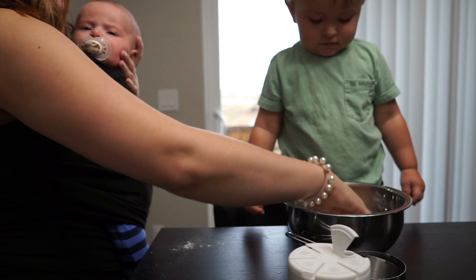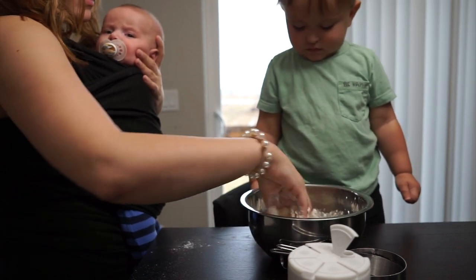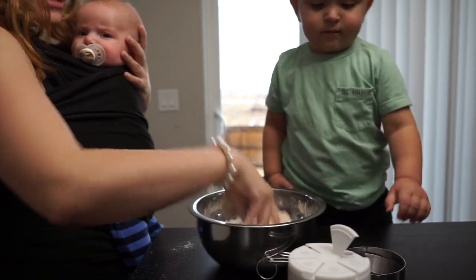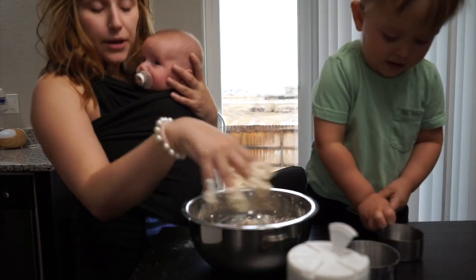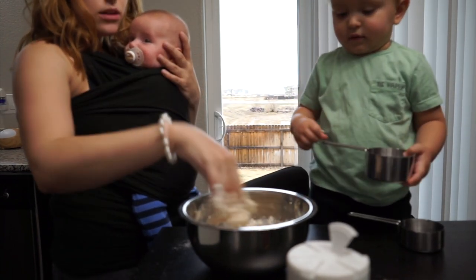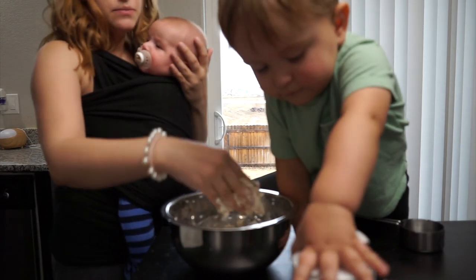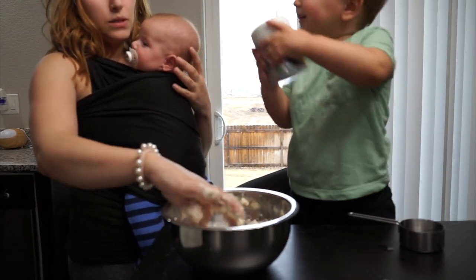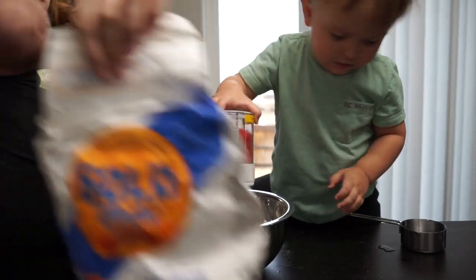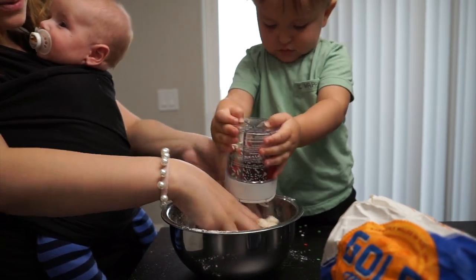Okay. Now Mommy's gonna mix this up, okay? We're gonna see. If it's too sticky, we're gonna add more flour. It is kind of sticky, but I'm just gonna mix this around a little bit. Yeah, it's too sticky. I'm just gonna add a little bit more flour. You wanna add more? Okay, wait, you have to put it inside the bowl.